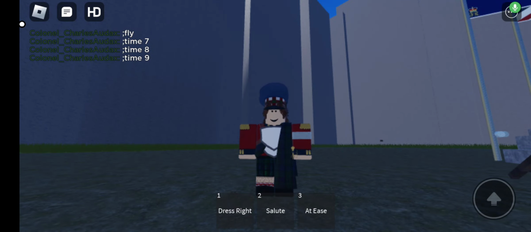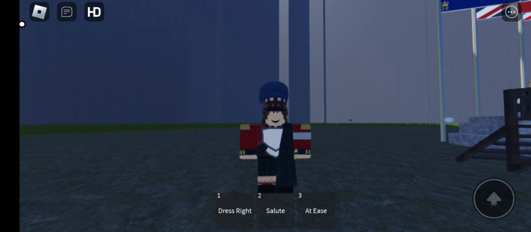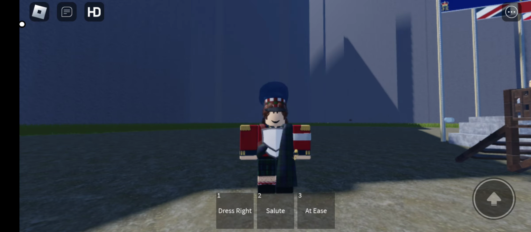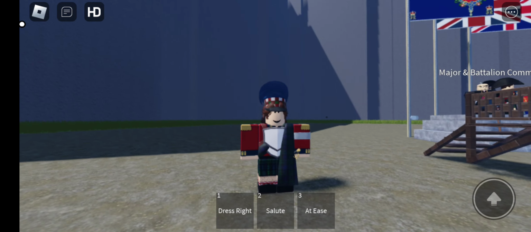Hello there, this is Colonel Charles of the 42nd Royal Highlander Regiment, and today I shall show you our new under development map being called the Battle of Kingsmeadow. We already have our headquarters being Fort St Andrew, but due to the rather large amount of lag, we are not going to host battles there for the foreseeable future.